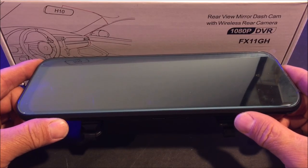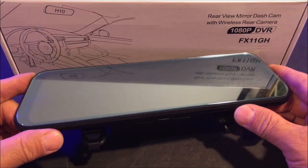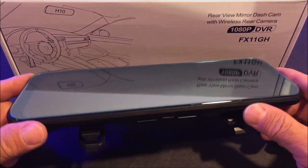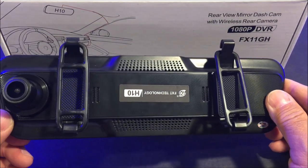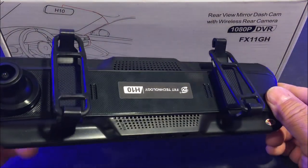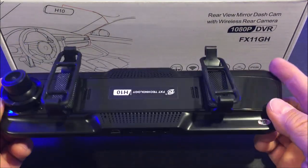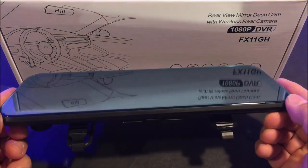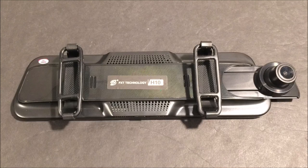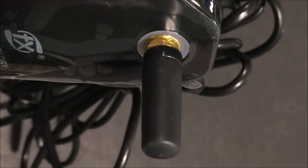Today we are checking out the FX11GH by FXT technology. It is a rear view mirror dash camera with a wireless rear camera. Now it records 1080p resolution videos to a micro SD card with a built-in DVR. It comes in three separate units. We have the rear view mirror monitor with the front view camera, we have the rear view camera, and the cigarette lighter power source with a built-in wireless receiver antenna unit.